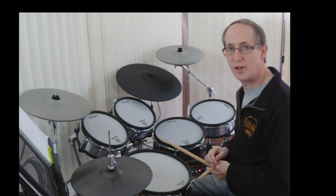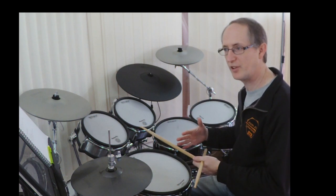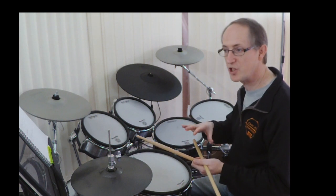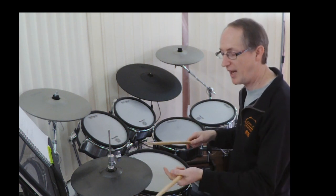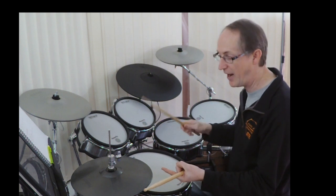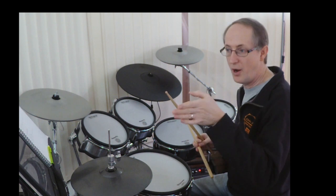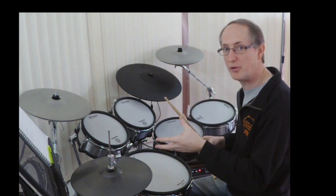Even More Grooves is the direct sequel to the More Grooves sheet that you've previously done. As with the previous sheet, everything on this sheet has a hi-hat pattern going 1 and 2 and 3 and 4 and, and you can use that to match up where the bass drum is supposed to be played.